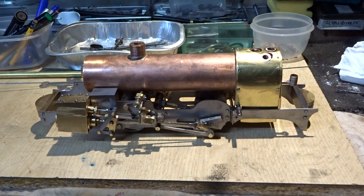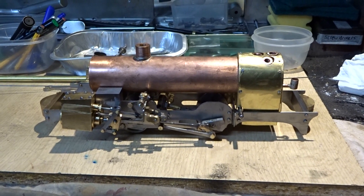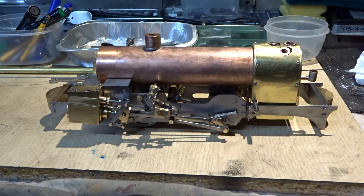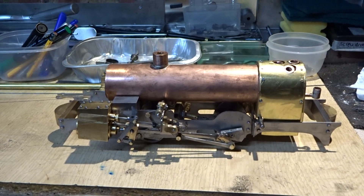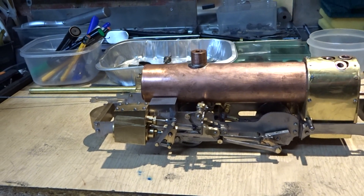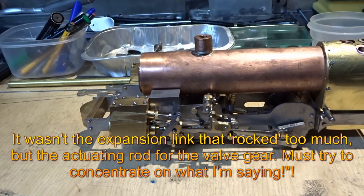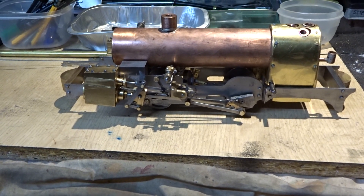Today's the 15th of January 2018. I've decided to do a little bit more work on the 1888 Sharp Stewart Darjeeling Class B. I haven't done anything on it for quite a while, partly because I was bored with it and partly because I got a bit sidetracked. I've sort of finished the Walschaerts valve gear but it's not correct - it's not properly assembled and there's too much movement in full forward and full back gear on the expansion link, it's rocking too much. One of the things I think might not be right is the lifting link, which is this little bit here - it's too short. So I'm going to try making some longer lifting links to see if that improves matters.